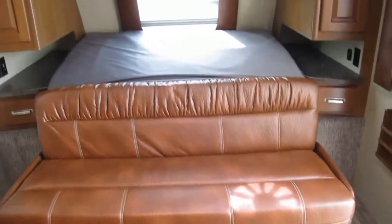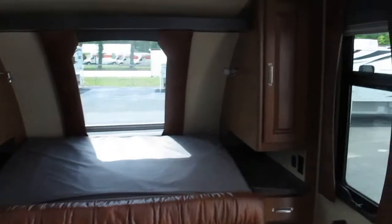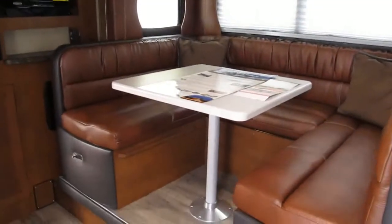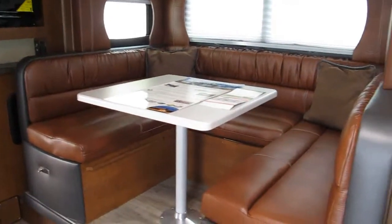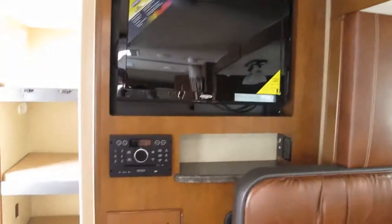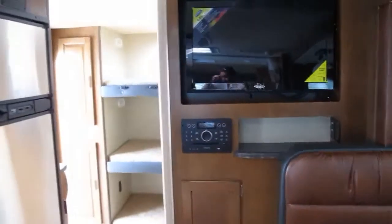You have a lot more floor space, so during the day the camper feels a lot bigger. There are day-night shades on all of the windows and a dimmer switch above the dinette table. The pedestal on the table comes out and you can drop that tabletop down to form additional sleeping for occasional overnight guests. It's got a multimedia center — that's a Jensen flat screen with a CD, DVD, and MP3 player, and it's Bluetooth compatible.